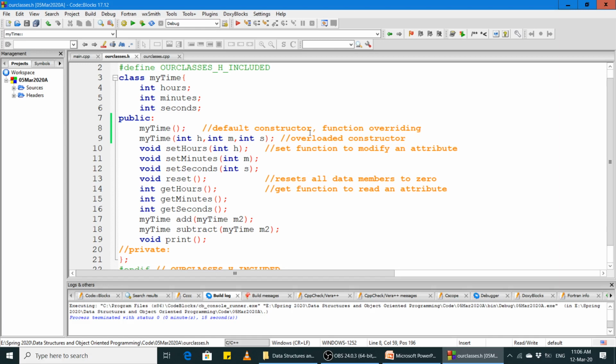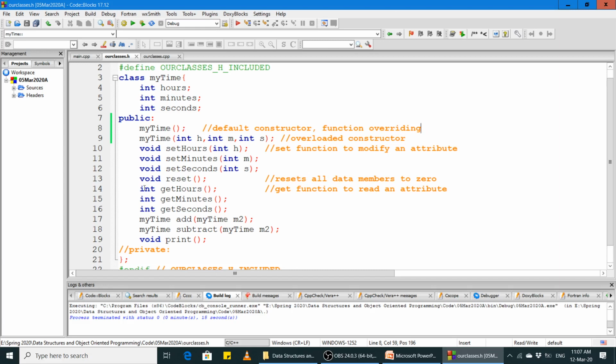Say for example, brake. The interface for the brake in any car is the same. You press the brake pedal. But in some cars you will have an ABS, in some cars you will have an ABS and electronic brake force distribution, EBD as well. In some cars you won't have any ABS or EBD. You'll just have a simple hydraulic or pressure brake kind of thing. So the interface is the same, but the implementation is different. That is kind of overriding. In the later versions of any new object or product, the previous functionality is overridden, new technology is used. So that is basically function overriding. That is how you can make sense of it.